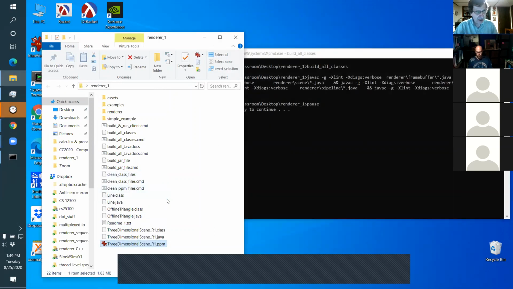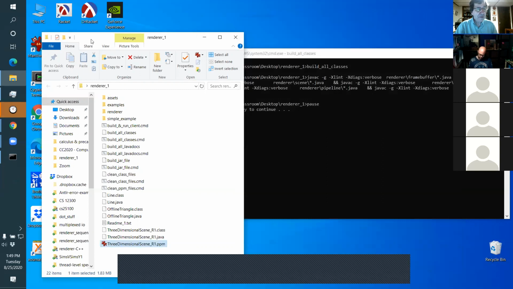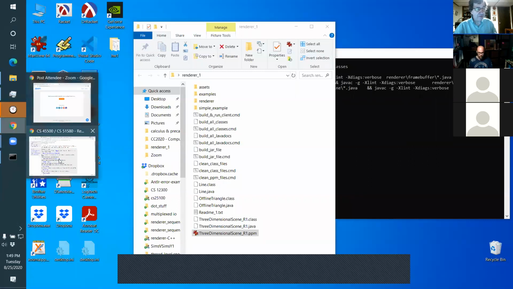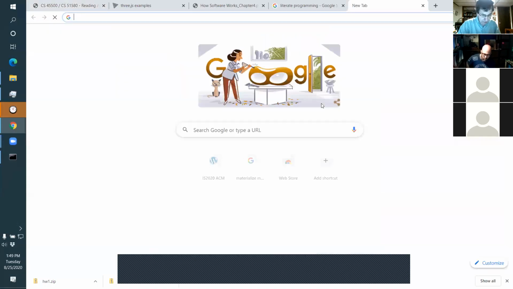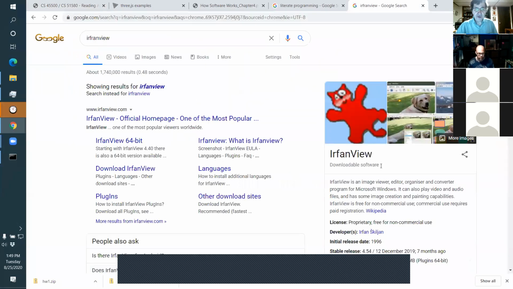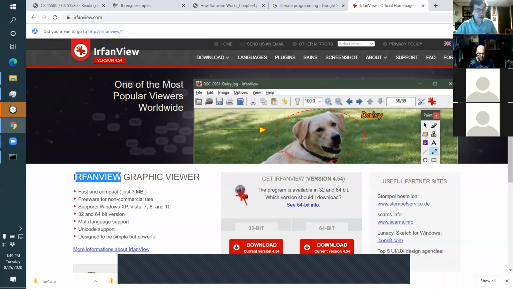And these output pictures, here's something real important. I'm sorry, I forgot to tell you about this. Windows does not know how to look at PPM files. PPM files are real popular with graphics people, but Windows doesn't use them. I'm using something called IrfanView. If you're using Windows, you probably need to install IrfanView. I'm sorry, I forgot to tell you about that. You will probably need to install this program. It's a great freeware program for working with images.